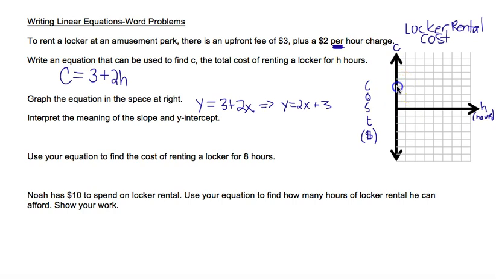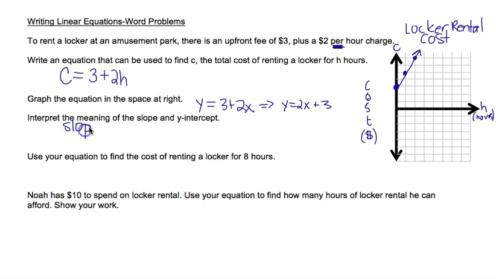So plus 3, if I'm just counting by ones, would be here, and then up 2, right 1, up 2, right 1. It's hard for me to connect things without wiggling, so sorry that that doesn't look exactly like a line, but that's what we have here. You could, of course, graph by the other methods that we reviewed earlier this year. If you wanted to make a t-chart or wanted to find both intercepts, you could do it that way as well. I used slope-intercept because in the next question it asks us the meaning of the slope and the y-intercept.